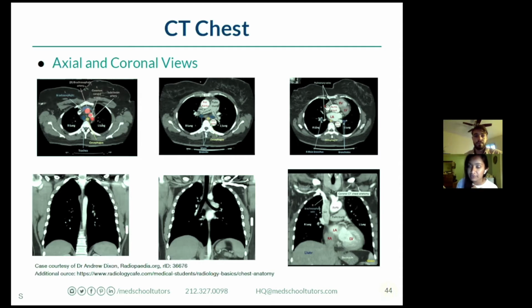So you can see right ventricle, right atrium, left ventricle, left atrium, and the aortic root immediately before the ascending arch. And these are just coronal slices of the exact same thing. So now we're looking at the anterior, posterior, and middle of the coronal images. Again, lungs on either side. And this is really the money shot here. If you can see the four vessels, you can see the aorta, IVC, and this is the general anatomy we're working with. But predominantly what you're going to be given is these axial views.